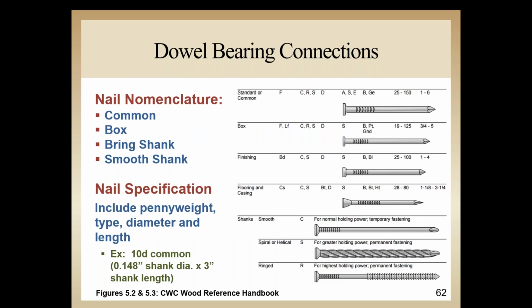Further looking at the different types of nails, we said there are many variations of a nail, and they're shown here with a variety of their names. Nail capacities are tabulated for only some of them, such as box and common nails, since these are standardized to some degree based on their shank diameter, which is the driver of the capacity tables. You should avoid problems by specifying the penny weight, the type, diameter, and length. Example, a good specification is a 10D common, 0.148-inch shank diameter by 3-inch shank length. This is the best way to ensure that you get the nail that was designed to be used on your projects.